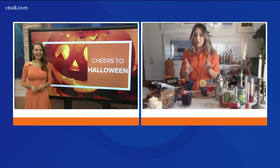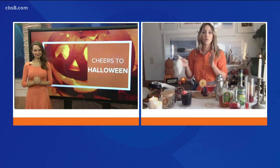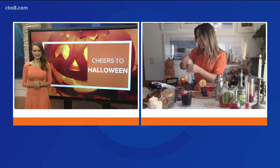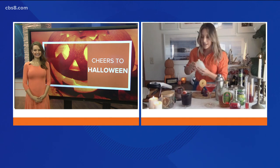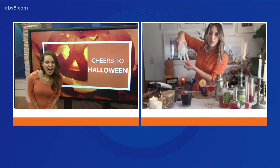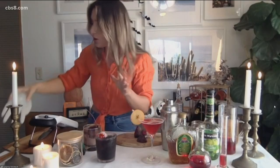But last but not least, I have something that's really fun. If you're doing punch bowls for a big celebration at home, take a glove, clean it out. And what you're going to want to do is add some water to it. Put it in the freezer overnight, and now you have a hand ice cube. That is so cool. It's so easy. I recommend doing 4 or 5, and then that punch bowl, it's all chilled. It's perfect. It's so easy.